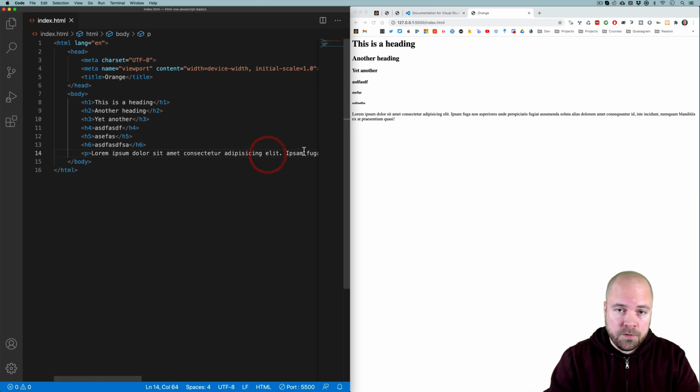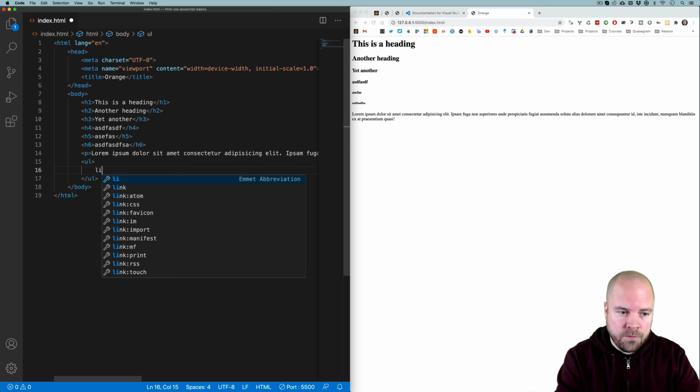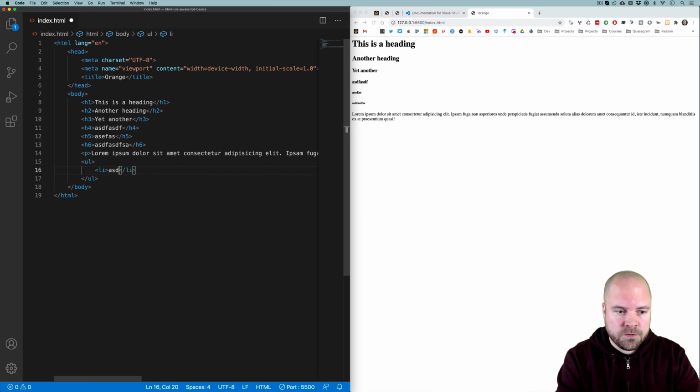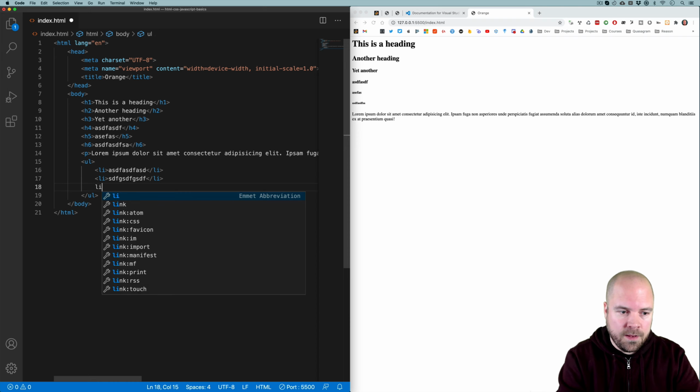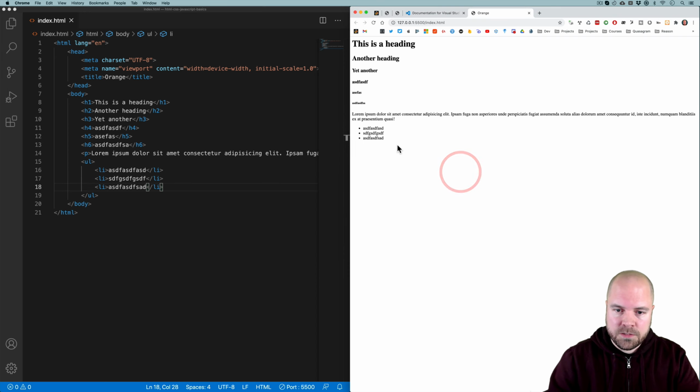And we also have a couple of different list elements for displaying lists. So first of all, we have an unordered list. So if you just type in UL for unordered lists and hit enter, and inside that you want to add an LI element, list item, and you can put some text in there. And I'll just add another LI in there, enter some text, and then another LI and save that. And you can see a list there with bullet points at the start.